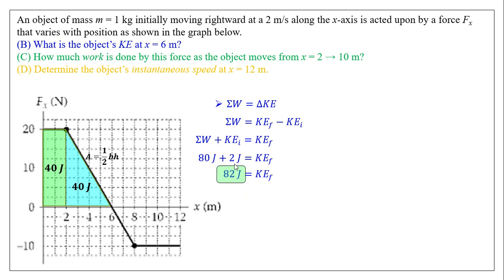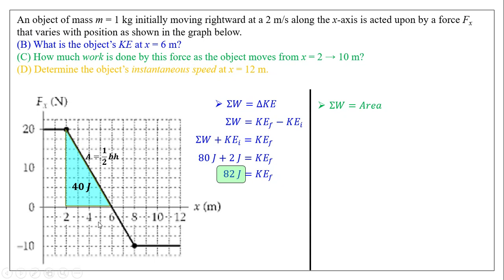Part C wants us to find how much work is done by this force as the object moves from 2 to 10. Well, it's specified from 2 to 10. So make sure you understand the graph and you're assessing the interval that it asks carefully. It says from 2 to 10, not 0 to 10. So I'm just going to find the net work by measuring the area. In my animation here, I'm just going to take out the first 2 meters. Why? Because it says from 2 to 10, so I don't need that first 2 meters. So make sure you shade the proper area.